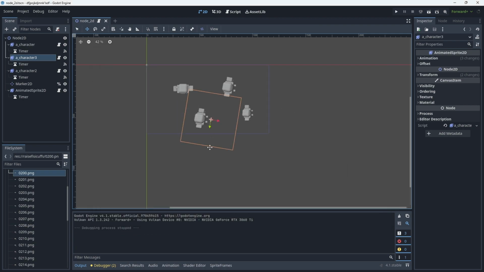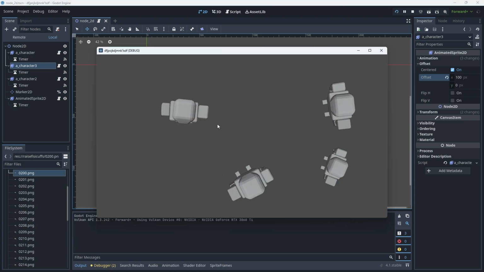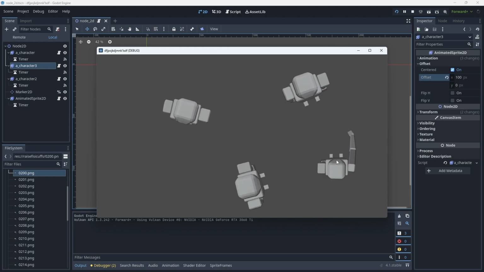So how do we fix all this? For character A3, this is our pivot point. We need to use an offset. Let's try 100. Oh, that works. It puts the offset directly in the center of the body. And we hit F5. Now it's offsetting correctly.